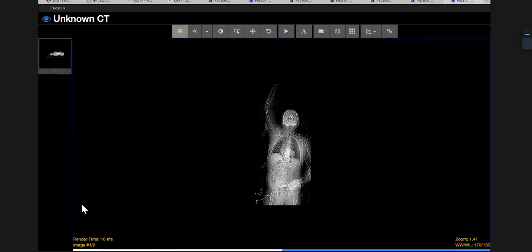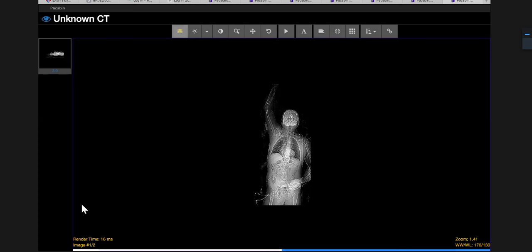But what about the scan itself? Talk to me about the protocol. It's a dual bolus contrast study, so we basically capture the images at both arterial and venous phases. How it works is we give the contrast, wait 75 seconds, and then just before the 75 seconds, by maybe 20 seconds, we give the other bolus of contrast. So we capture the images on both arterial and venous. So that's for the abdomen, right?